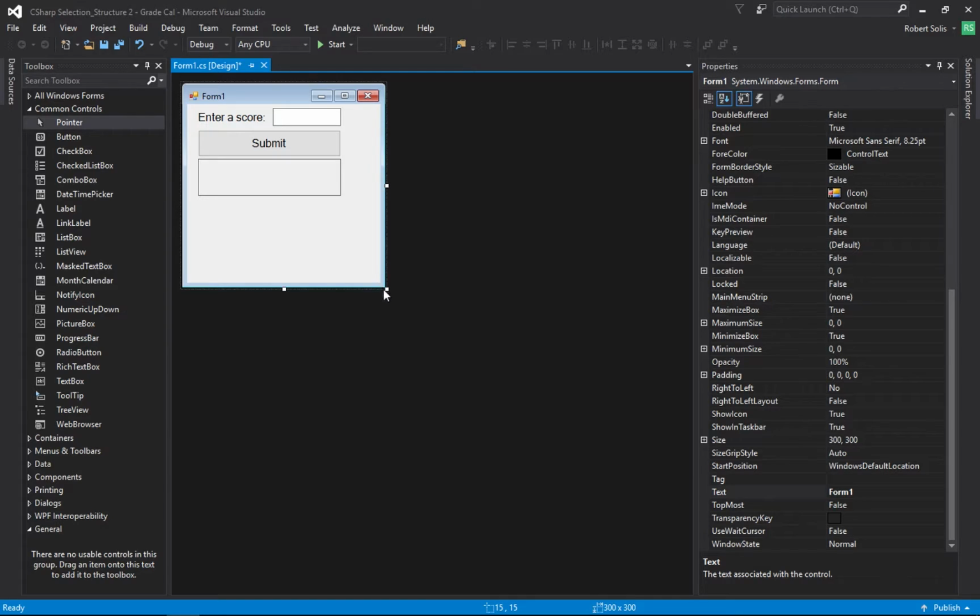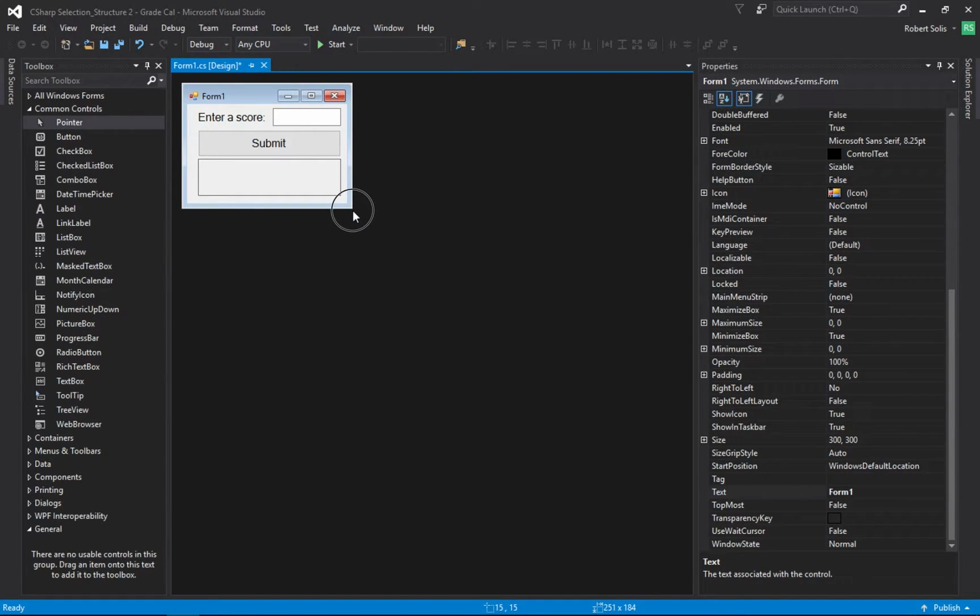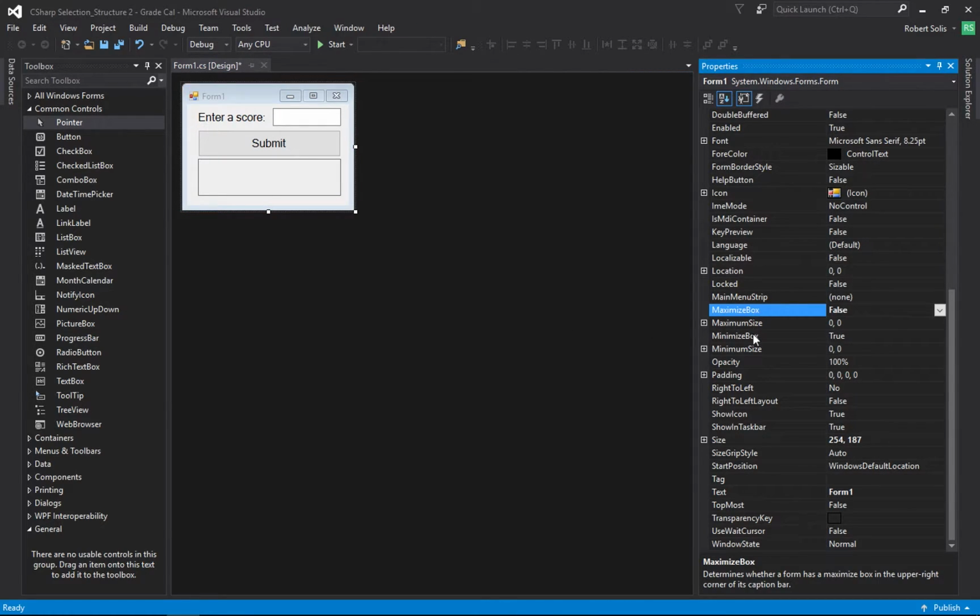Let me go ahead and readjust the size of the form. And that looks about right. And I want to get rid of the minimize and the maximize box, so I'll double click on each of those to make those properties false. Let's get rid of this form 1 text and type in grade calculator. Looks good. Save my work.